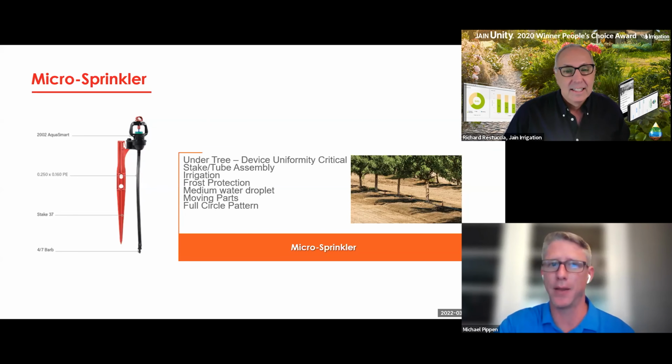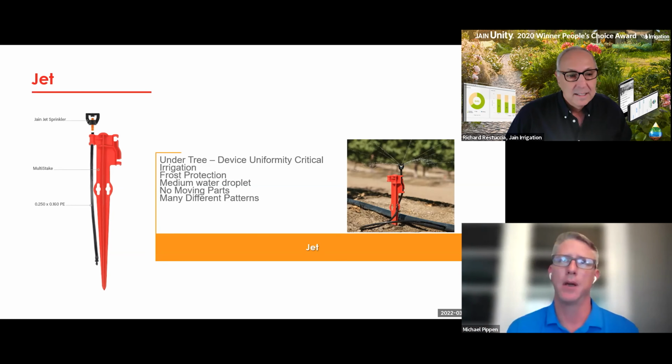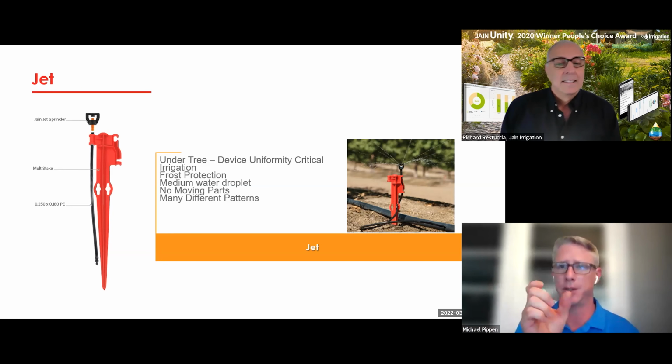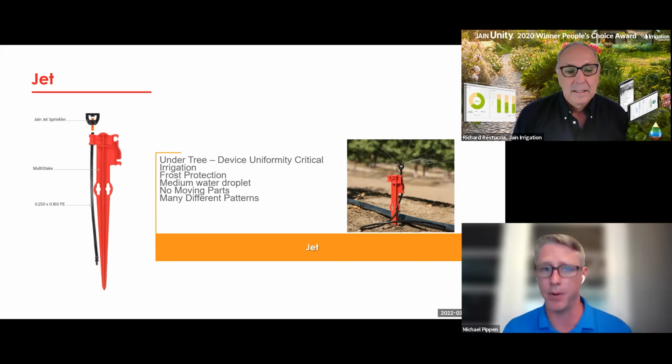Yeah. And so, I'd say the next step that I'd like to talk about is the jet. Most people, when they say the term jet and they're talking irrigation, we're probably pretty much on the same page. There's not a whole lot of confusion there like there is with micro sprinkler and sprinkler. But how do we differentiate a jet versus a micro sprinkler? I think the biggest one that I see is that there are no moving parts on a jet. Water comes up, it hits a deflector plate, and you can see an image of that there, and it throws these streams out. Oftentimes the pattern is a little bit smaller, and the droplets can be a little bit smaller than a micro sprinkler, but really the differentiating characteristic in my mind is moving parts versus non-moving parts.